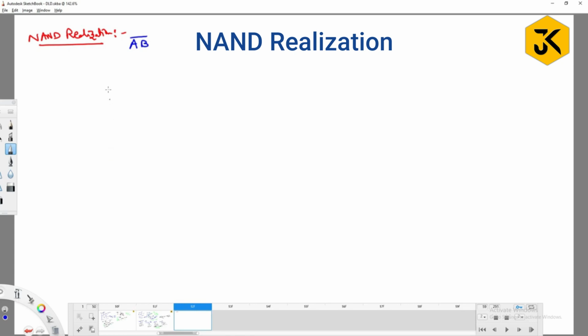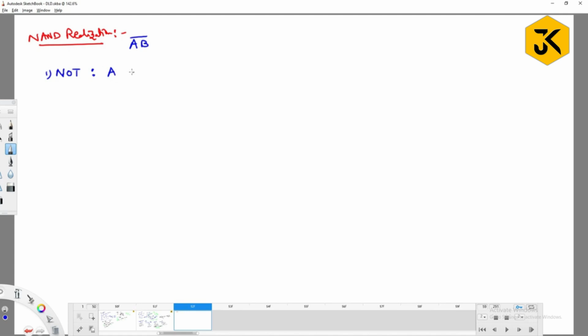Guys, we have various kinds of gates. One is the NOT inverter. What is the property of the NOT inverter? If you give A as input, you need to produce the output as A complement. For that, the basic symbol we have gone through is like this. Right? A, your output will be A complement. Okay, good. Now, can we implement this NOT gate with respect to NAND gate?